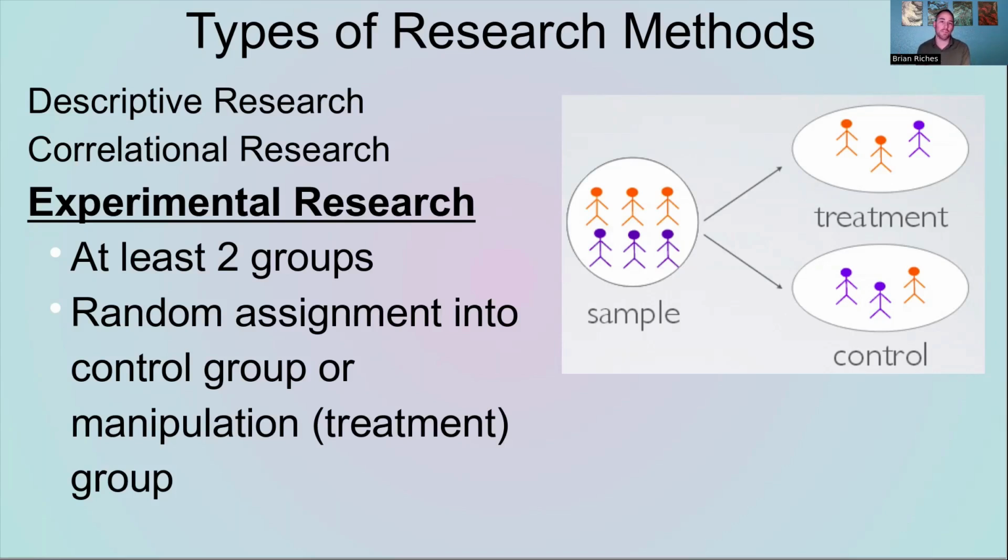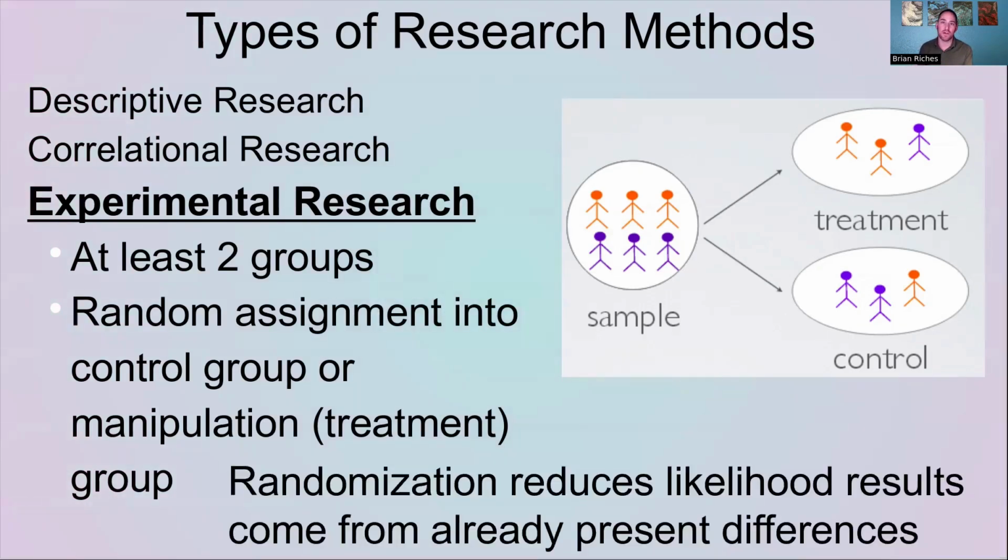So that's why random assignment or random sampling is really good. Random sampling is similar. It's that the whole population, you can pull from the whole population. So randomization really reduces the likelihood that your results come from some difference that's already there, like they studied or they didn't study. And that lets you see, did your change, did your manipulation of your IV, did that cause a change? Right. So that's an experiment. It's a very important thing because we can see cause with it.